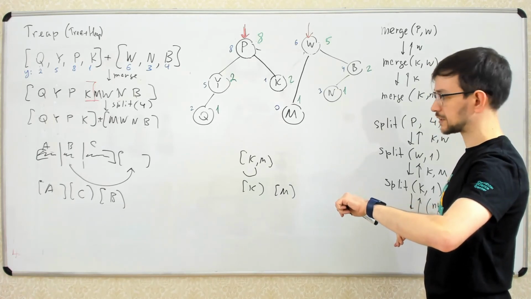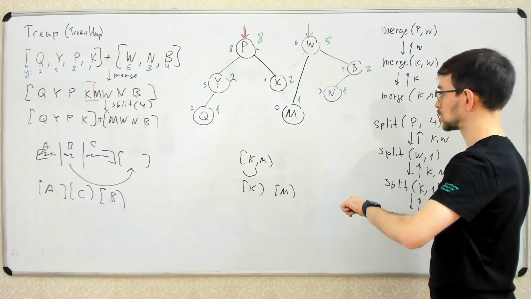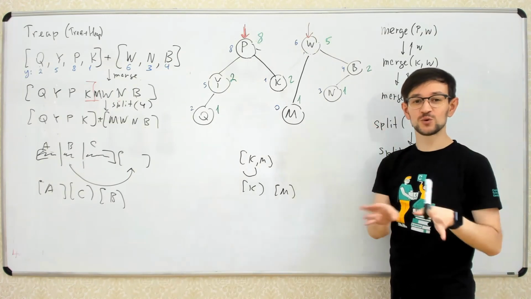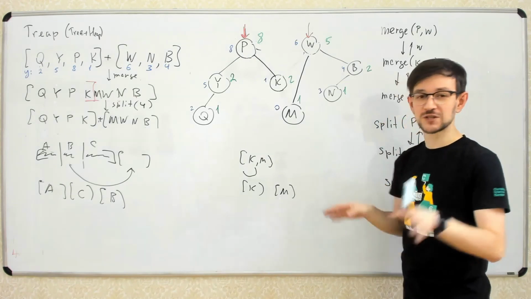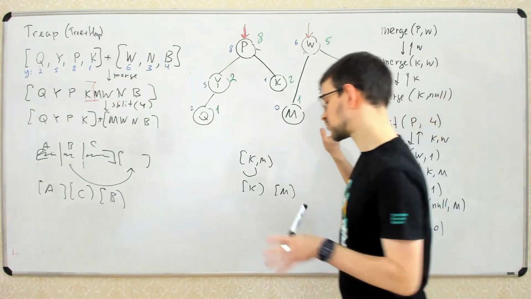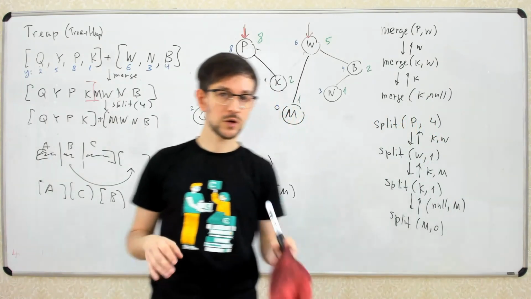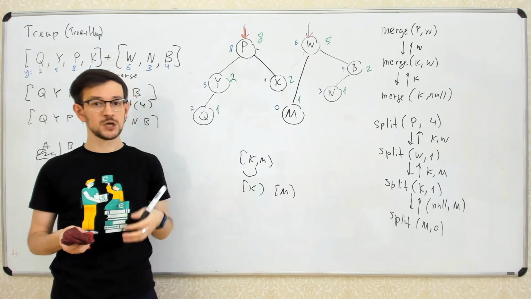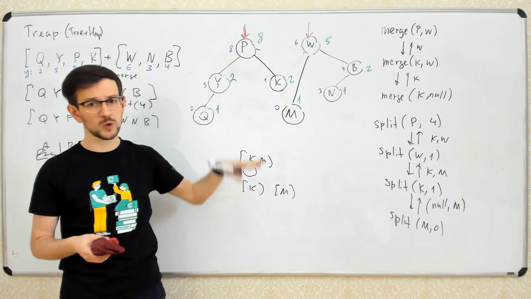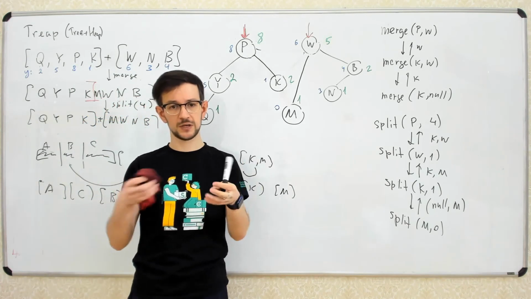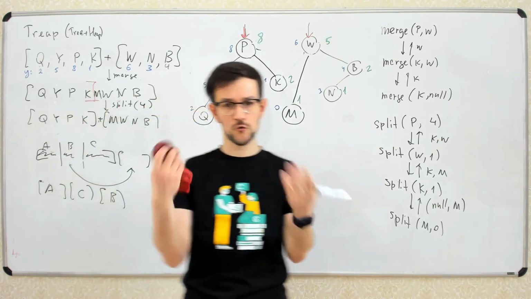Should we talk about persistent data structures? Let's just mention that you can do all these operations using persistent trees. And actually with Treaps it's very easy. So if you need some persistent Treaps, you just make all the same procedures. The code will be the same, but every time instead of changing something in the element, you just create a new version of this element.